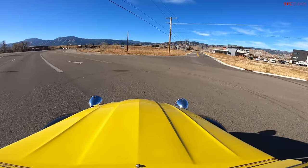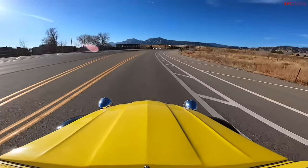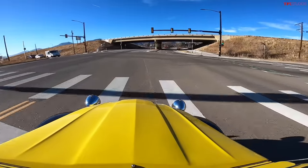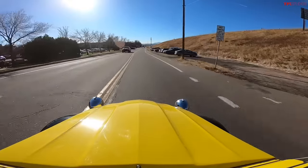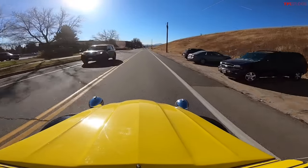And yes, it is kind of alarming when you go to make an emergency maneuver and the whole thing goes, but as long as you believe that the French could have won the war if they wanted to, you're gonna be just fine. Okay, fast turn, vehicle rolls over, and it is just fine. You can take dirt roads in this car like none other too, because bumps just kind of disappear.